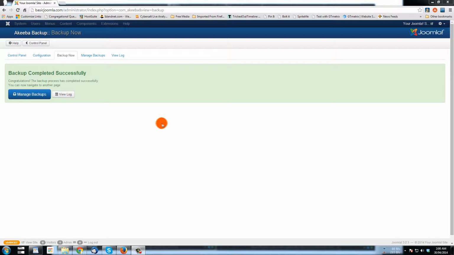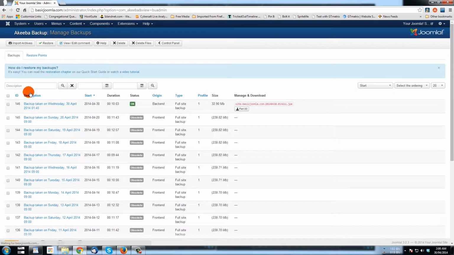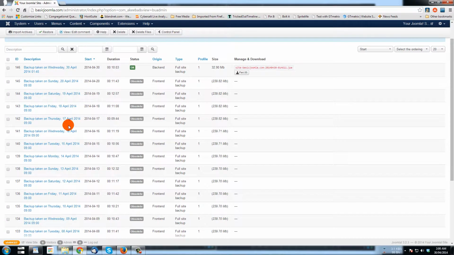And to get a hold of that, all you need to do is click on Manage Backups, which you can click on there, or even up on this tab. Click Manage Backups, and you'll see that I've got a bunch here that are obsolete because I only keep so many. And here's the most recent one that was done, taken today, right now. And if I want, I can download it to my computer simply by clicking on this icon.